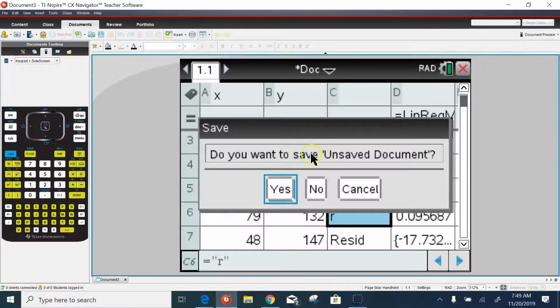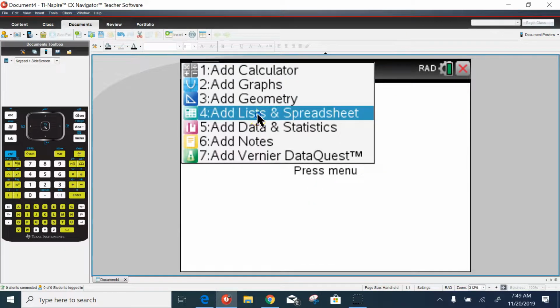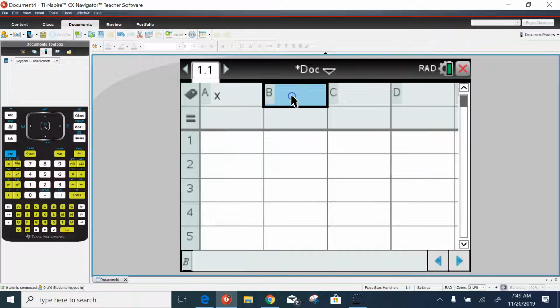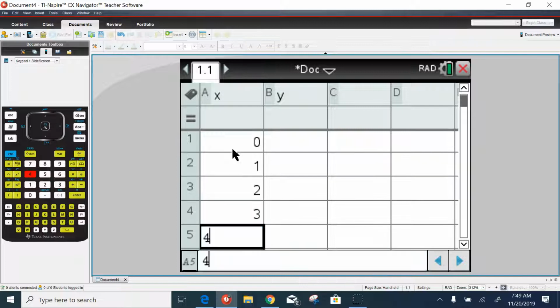I'll go ahead and just start a new spreadsheet because remember, when you have multiple data points, you can always get everything you need from a listed spreadsheet. You can even do it with as little as 1 to 2 data points, depending on what you're looking for. So for my X and my Y column, I'll go ahead and enter the number of toppings. 0, 1, 2, 3, 4, 5.